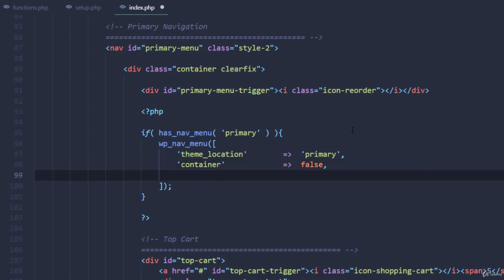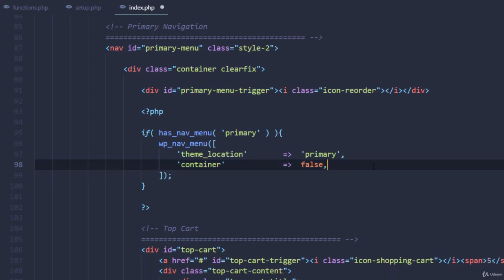There's another key we can set, which is the menu class key. This key allows you to add CSS classes to the UL tag. I'm assuming you may want to do this if you're using your own template. To add multiple classes, you just space the class names like so. Class 1, Class 2. For this theme, we don't need to use this key, so I'm going to get rid of it. We're almost done.